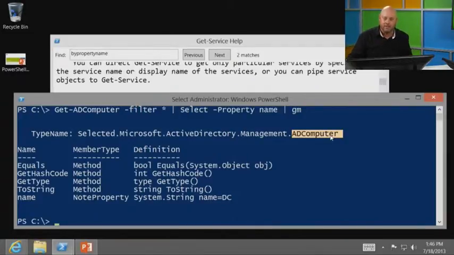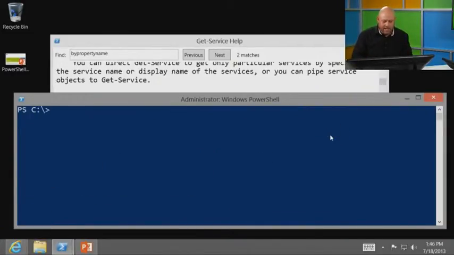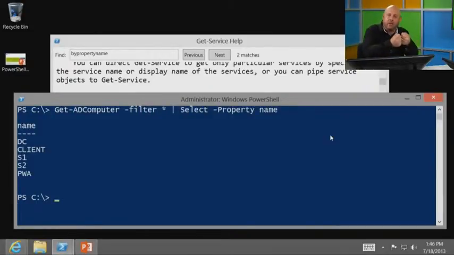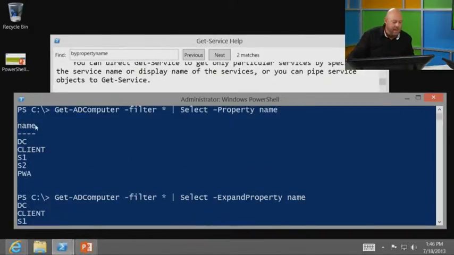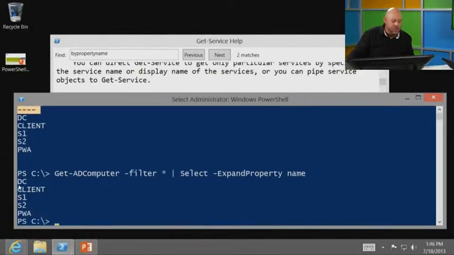Well, they thought of this. They solved this. What I really want is to extract those names and put them in that -ComputerName argument, in between the parentheses. Extract isn't the right word. I want to expand this property. Now, we can only expand one, but look at the difference on my screen. See how you don't have this anymore? It's just the names of the computers.